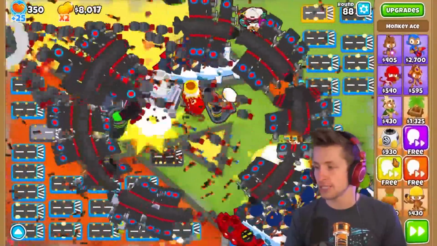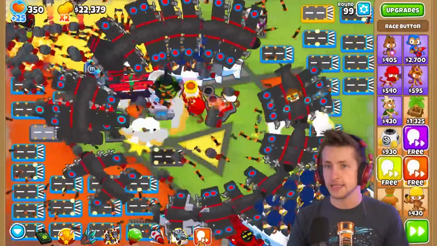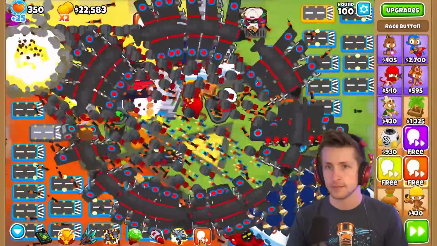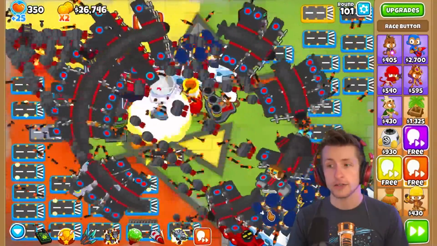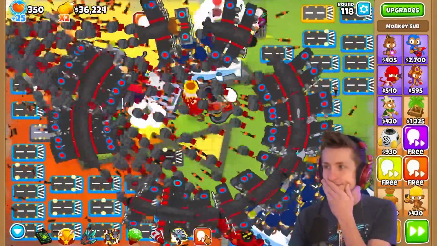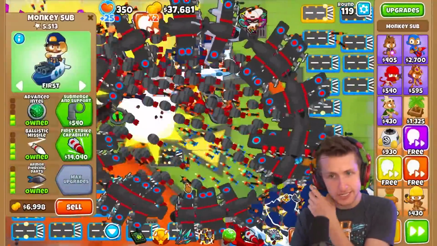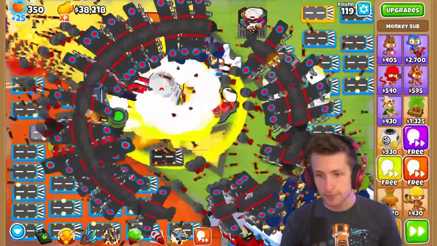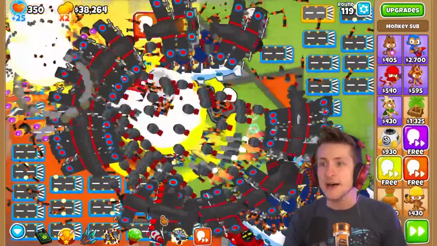All right, it's time for the skip button. Let's go up against round 100. Let's see how well the BAD does. The BAD got a lot farther than I wanted it to, to be completely honest with all of you. 119. And then we'll beat round 119, and then let's do this. So we have the first strike capability, and then we're going to go up against this, and then we have to fight the M balloon.